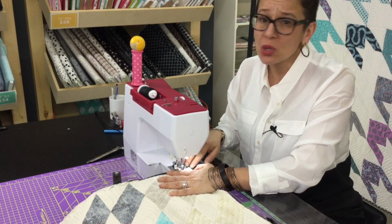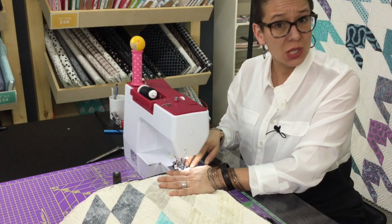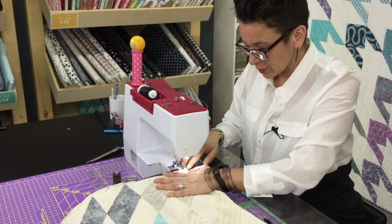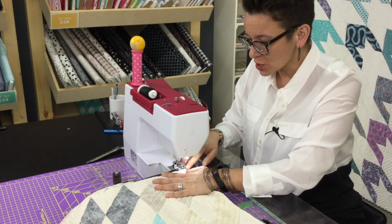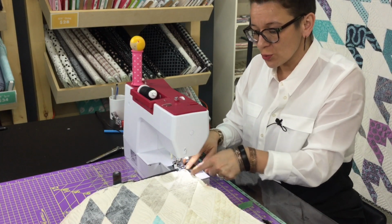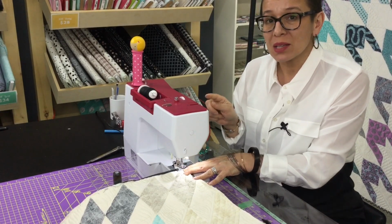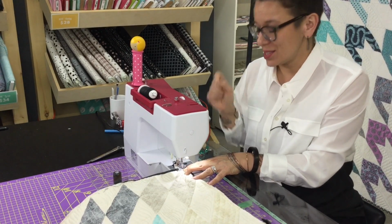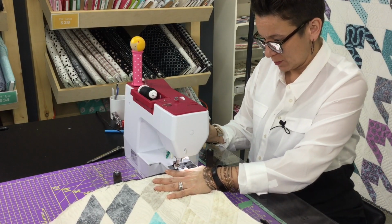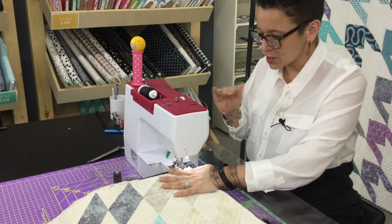Okay, so I'm going to keep sewing down this edge until I'm a 1/4 inch away from the edge, just like we did when we were attaching it. And I'll just slow right down so that I get it quite precise. Now I've stopped a 1/4 inch from the edge of my quilt. Now I'm going to back stitch, and I'm going to back stitch 10 stitches. 8, 9, 10, and I stop with my needle down. I want everything to stay in place.